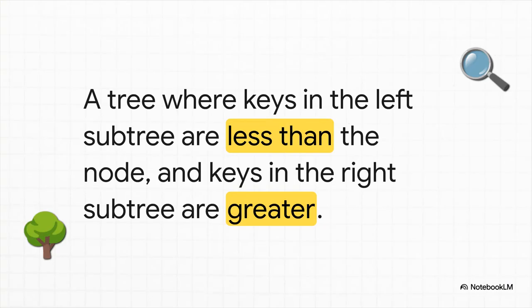So, for example, take the binary search tree. It's this really smart structure where everything to the left of a point is smaller and everything to the right is larger. This lets you find something by repeatedly cutting your search area in half, which makes it incredibly fast. It's a huge step up.